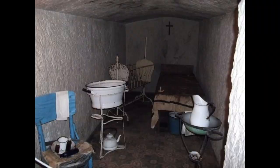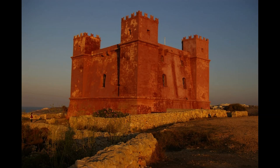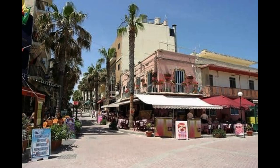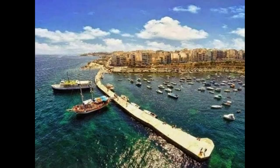Once you disembark from either the ferry or the water taxi from Valletta, head left along the Vittoriosa waterfront. The harbour is filled with some of the most prestigious yachts in the Mediterranean, so a new waterfront area with restaurants and wine bars has grown in recent years. Once you reach Fort St. Angelo, you can walk through the parking lot to find a staircase along the side of the fort. Take that to reach the actual end of the peninsula for lovely views of Valletta. It's also a nice little swimming spot away from the crowds. Just don't swim out into the middle of the harbour — the boat traffic is constant.